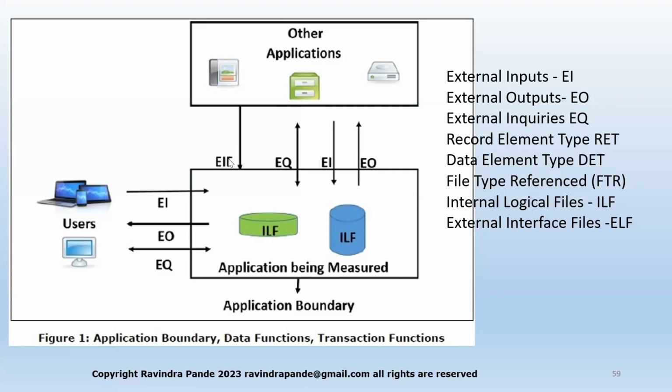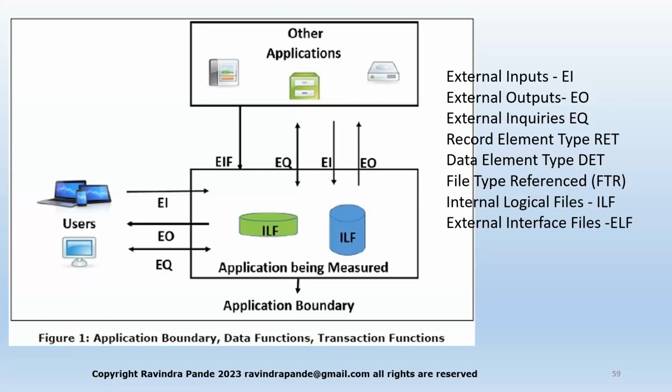Same thing with EIF. EIF is my external interface file. So if I'm getting some data from some other application, let's say some database, or some other application like HR, data from some SAP in our attendance management system. In terms of car manufacturing, we might be receiving the engine, the seat covers, the seat frame and so on from some other department, right? So that will be my EIF.